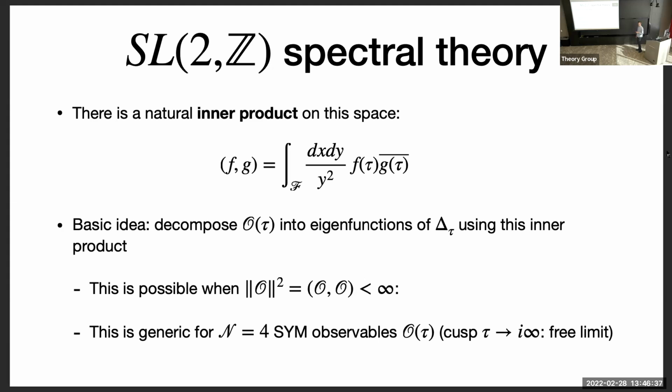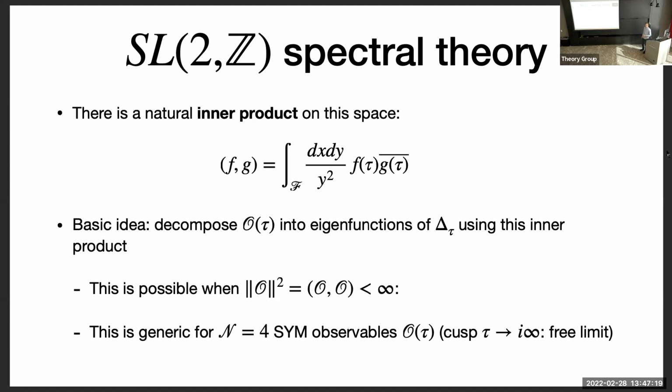Can you elaborate on the square integrability? I mean, just having a good limit at tau equals i infinity is not enough, right? The region is non-compact. That's right, but I think as long as there aren't singularities in the interior of moduli space, then... If the function was constant, it wouldn't be square integrable. No, it has finite volume. It's non-compact, but it has finite volume with respect to the measure, which has y squared in the denominator. Yeah, exactly. So that is what facilitates this, and it's important for a part of the basis that I'll describe soon. So nice harmonic analysis should work here. Yeah, that's the idea.